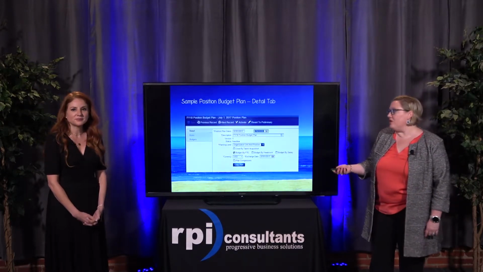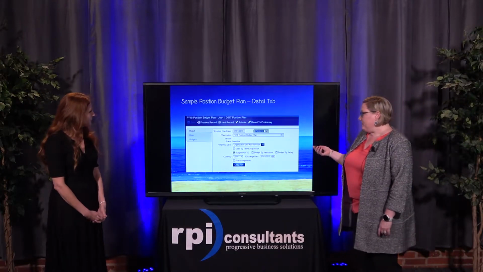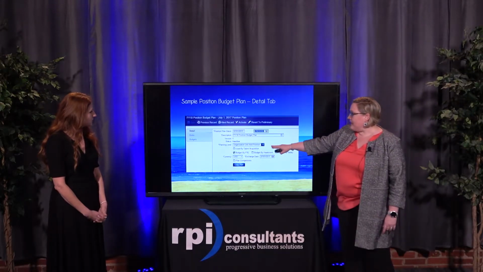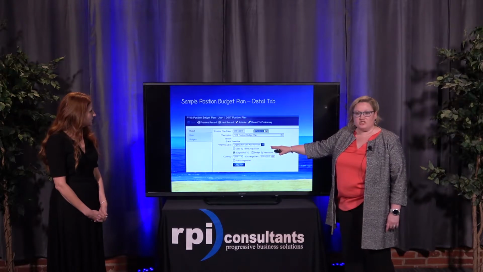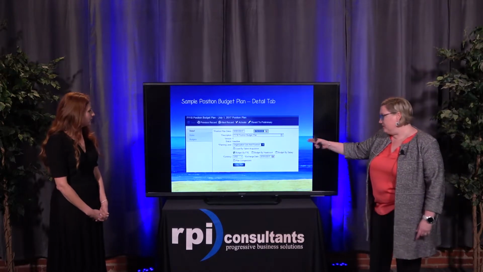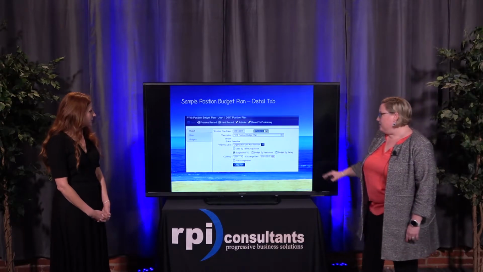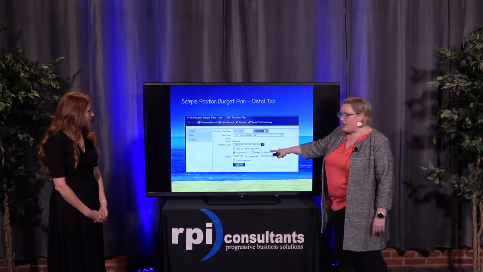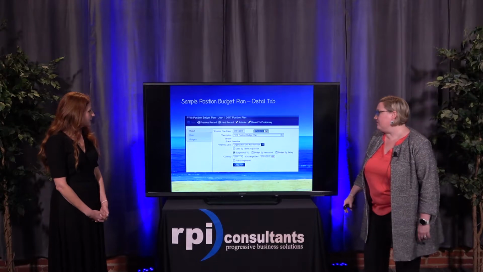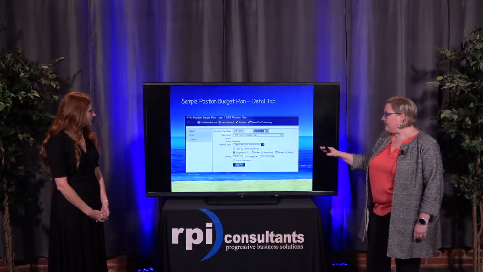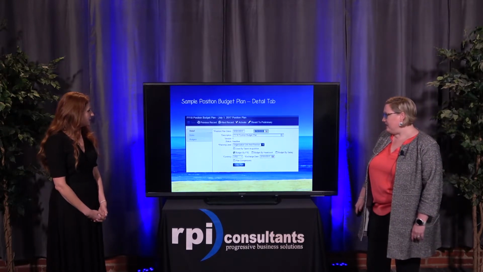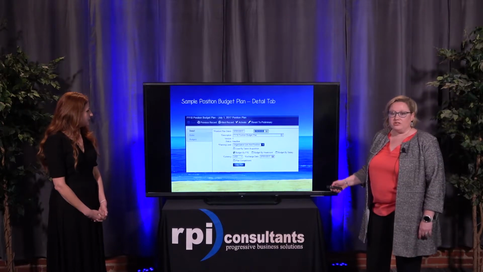So here's an example of a position budget plan. You can see the planning levels in this drop down, and there's several different combinations. This one is selected by organization unit and position. And you can see the use by talent acquisition is not checked, so they're not getting involved with that. And they've selected to budget by FTE rather than headcount or salary.